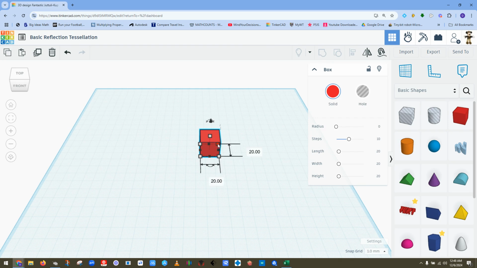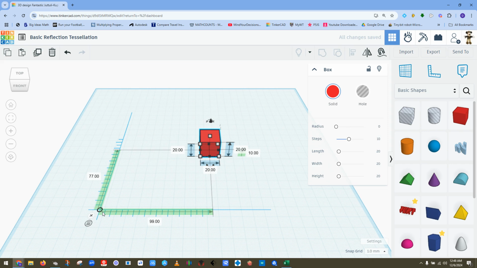Now, I want to show you one of the most important tools I think in Tinkercad, what's called the ruler tool. And that is this tool right up here on our right-hand part of the screen. It looks like a little right angle ruler. When I click on that and drag it onto the screen, I'm going to place a ruler anywhere I want down here. I'll go ahead and put it about right there. And you notice if I click back on the object that's on the screen, whatever object I'm looking at, all the dimensions stay up on the screen. That's really important for us because these are the things that I do want to change in Tinkercad.